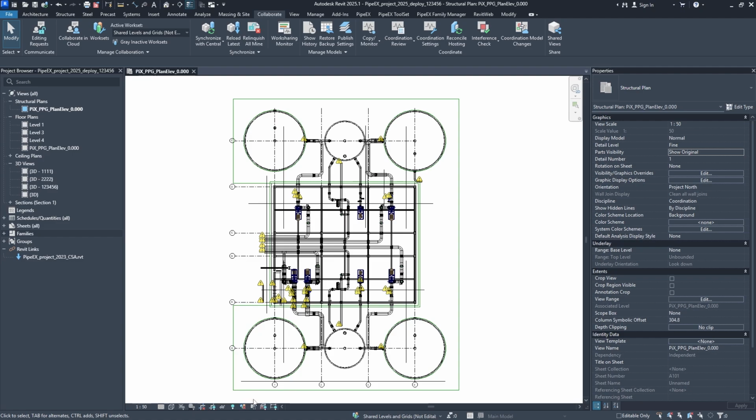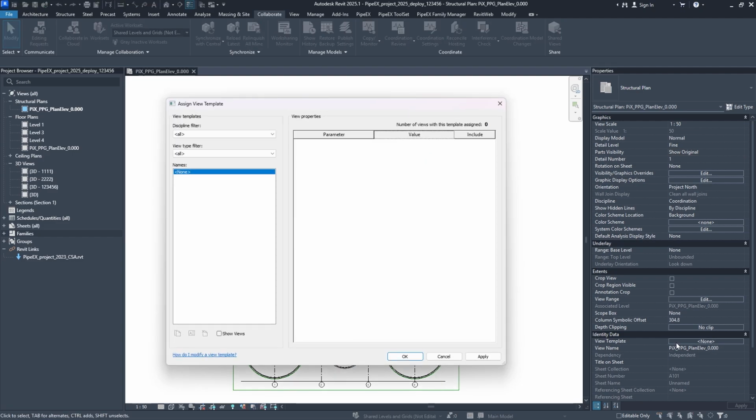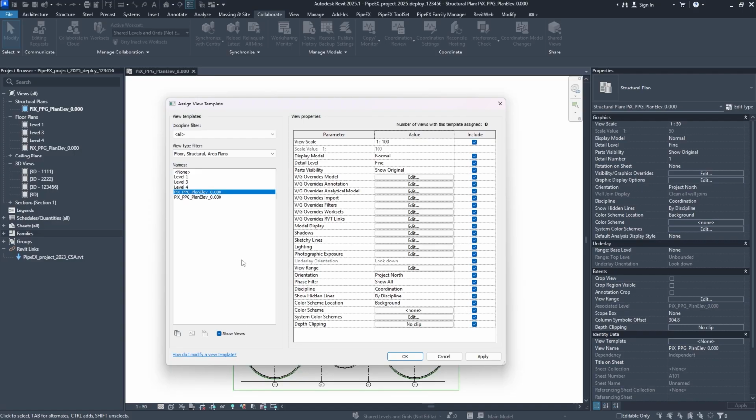So first we're going to start by creating a new view template. How can you do that? You can click on None next to your view template, and here under All, Nothing, to make sure that you can create a new one, just click on Show Views and it will allow you to create a new view template based on the views that you have defined before in your project. As you can see them here, first one and second one. Also here we have a few levels. We will talk about it a bit later.